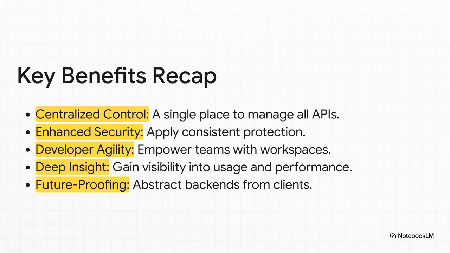So what do you really walk away with? Well, you get a single place to control all your security and policies. You get to seriously enhance your security posture while also giving your developers the agility they need to move fast. You get deep, actionable insights into how everything is being used, but maybe the most powerful benefit of all is future-proofing. By putting this abstraction layer in front of your backends, you create this stable front door that lets you innovate like crazy behind the scenes, and you never have to worry about breaking things for your clients.